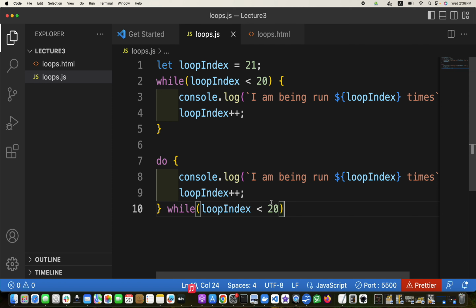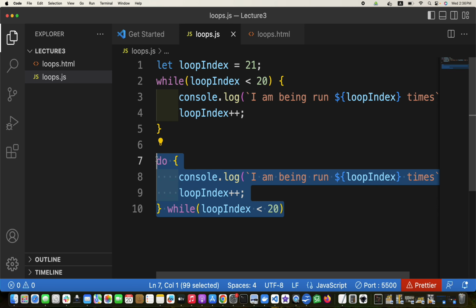Yes, because the condition is determined at the end of it. Though for a second time it won't run, but for once it will surely run. That's the only difference. I personally have never used do while loops, honestly speaking, in my career, so at least you know something about what do while loop does.